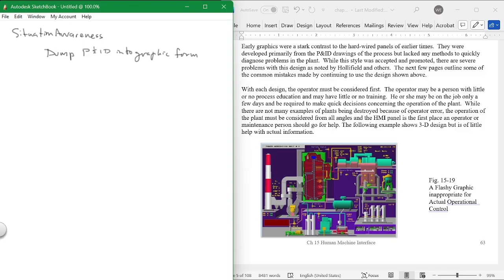And this is one of those times when you look at the ISA standard and you could drive a truck through it. They say, make it situation awareness, and then some of their example programs that they show that are good examples are stuff like this. And then the guys from situation awareness say that 3D is bad. So again, you have to find out for yourself what your opinion is on this, but I tend to agree with them that the 3D does not enhance. Okay?